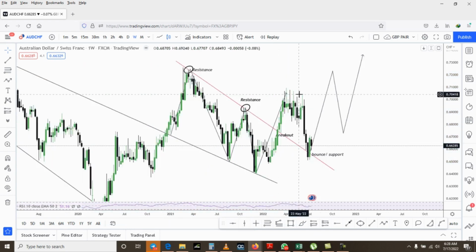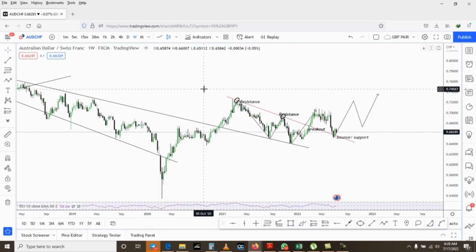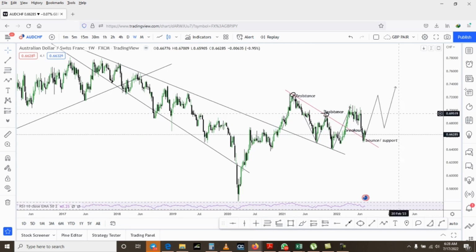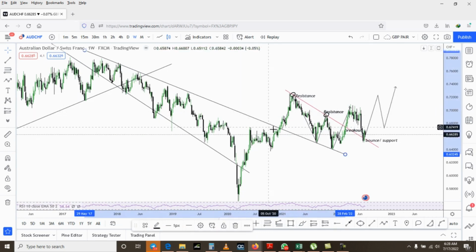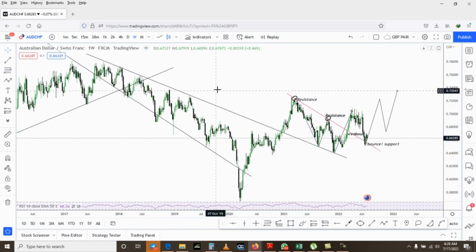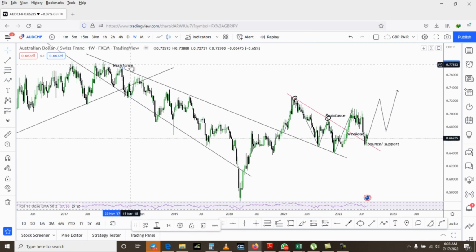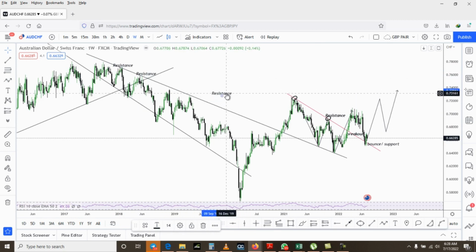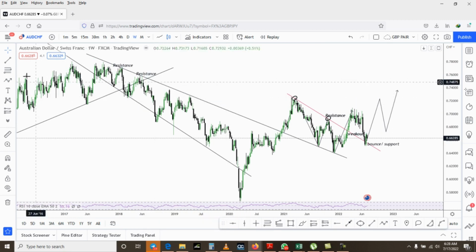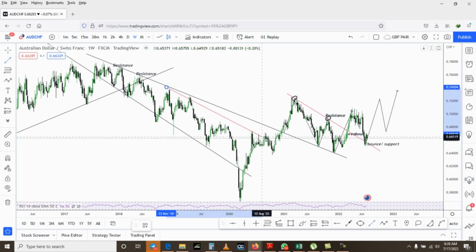So if you go back, this trend line is coming from the higher time frame, which is the monthly time frame. So what do we have here? We have resistance here. We have another resistance. I could as well have drawn another inner trend line here, but you want to be careful with this market.